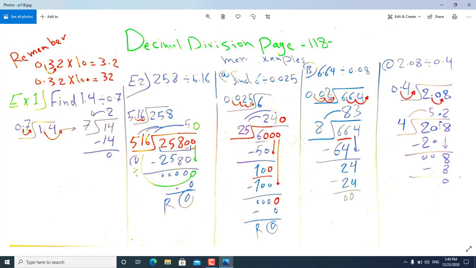From there, we have some examples. Example 1: find 1.4 divided by 0.4. In the dividend we can see the point, but from the divisor we don't want the point. We must take it away. There is one place after the decimal point, so from the divisor we move the point one place. That means we multiply by 10 on this side and this side. So the point is taken away. It will be 14 divided by 4, because at last we don't need this point. 14 divided by 7, it's 2, 2 times 7 it's 14, 14 minus 14 it's 0.